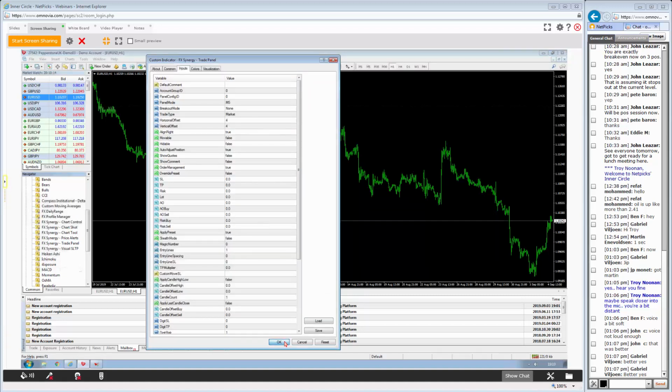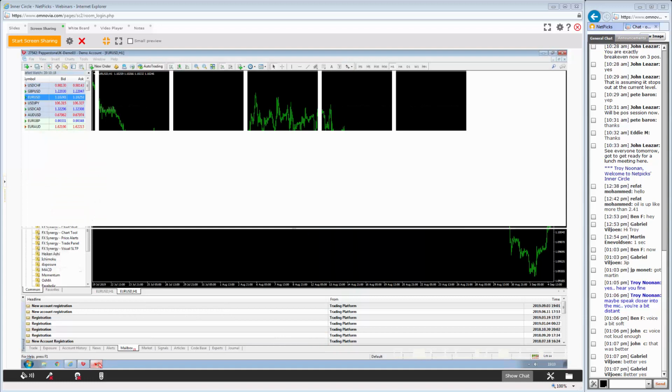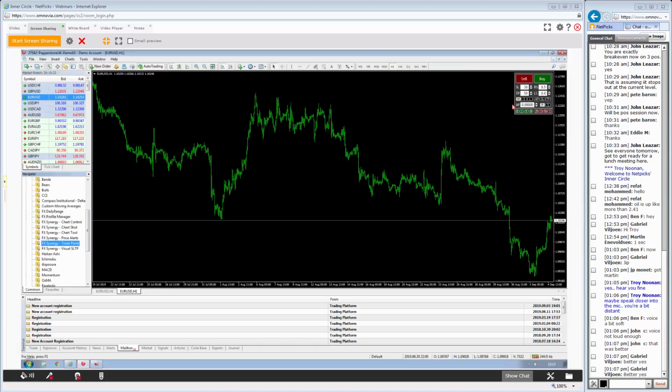Just drag that on there and hit OK, and now we have the same options for opening trades directly on the chart. So if you only have a single screen, or if you prefer doing it directly on the chart, just use the trade panel.